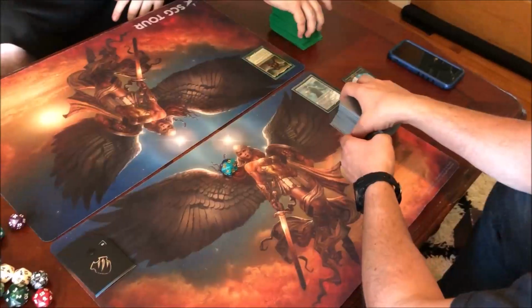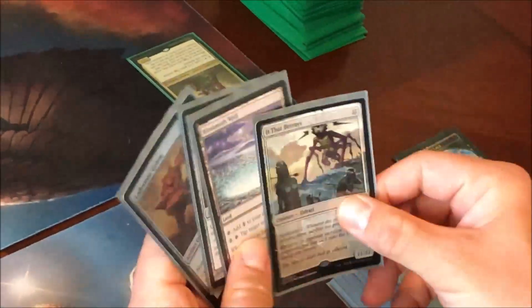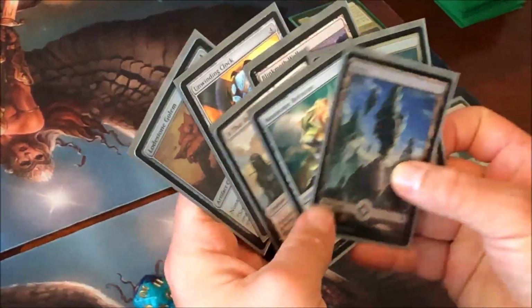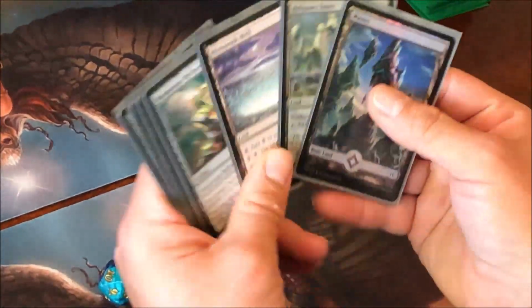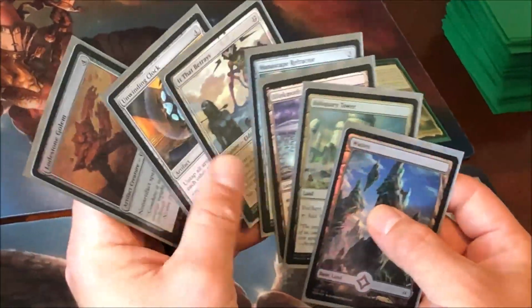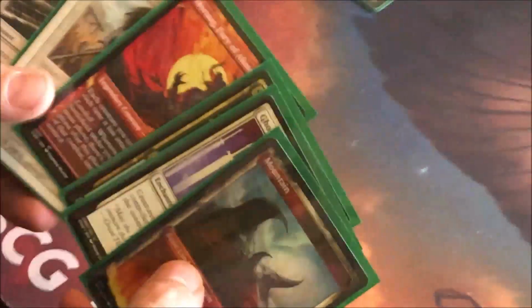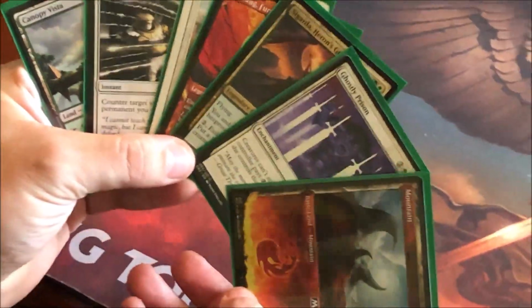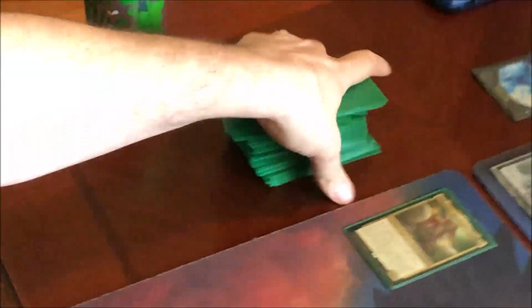Time to draw 7. 1, 2, 3, 4, 5, 6, 7. Wow, that's almost like friendly mulligan territory. Alright, we'll play this and see how it goes. Nah, I got a mulligan. You have to mulligan that. I think I might be doing the same. I had the mana production, it was just the worst hand humanly possible. Yeah, we got that friendly out of the way early.